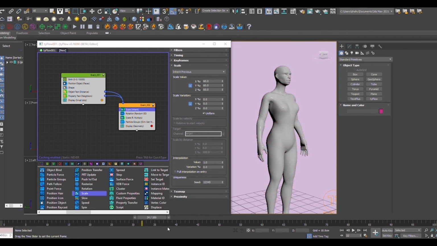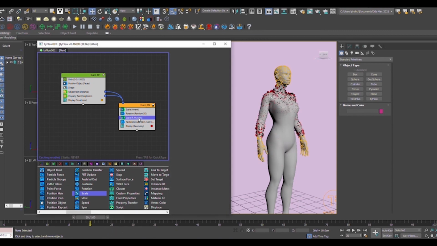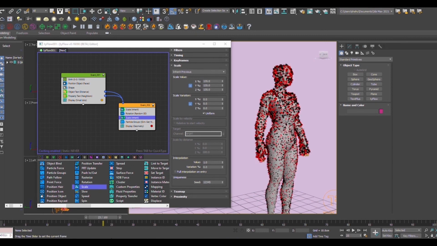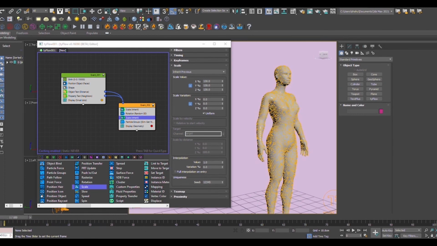But it's still disappearing too fast. So I'm going to change the number a bit. See how that works. That looks even better. Yep.